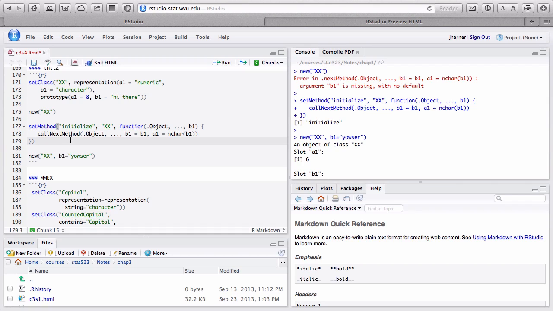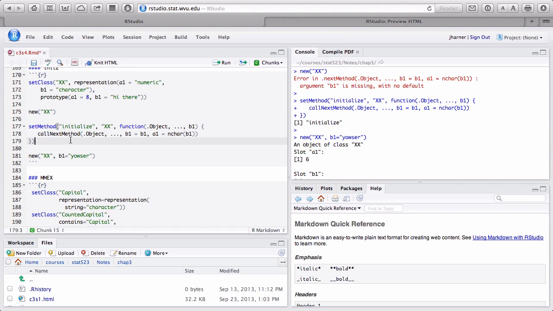So to go back to our one-way analysis of variance sample, you may have an initialize method that you pass a list of named objects, one object for each sample. So if you have 3 groups, you would have 3 vectors representing those 3 groups.